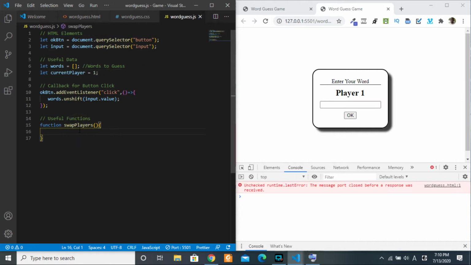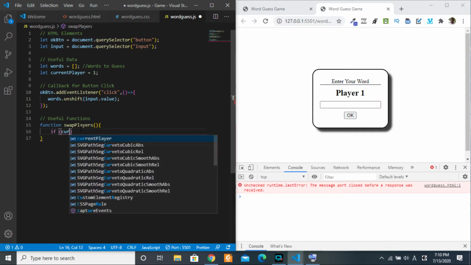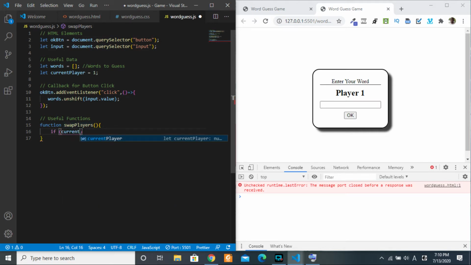In this function, what we want to say is very simple: if the current player is 1, then it should set the current player to 2. That's swapping, that's changing the player.